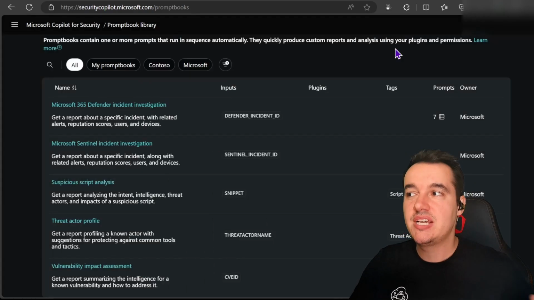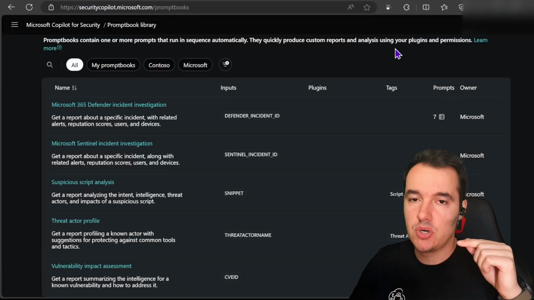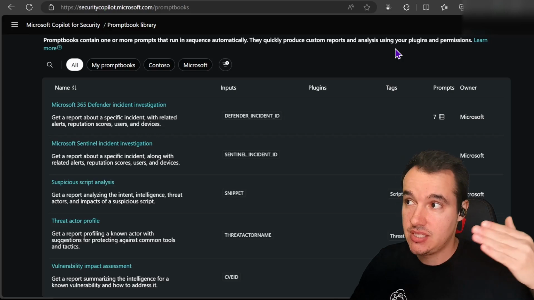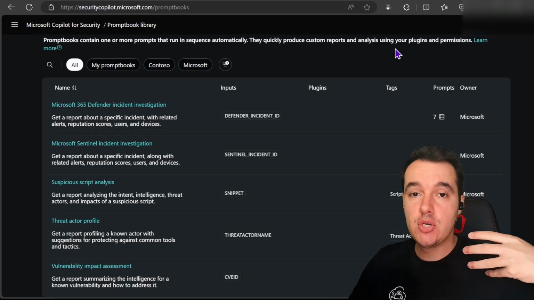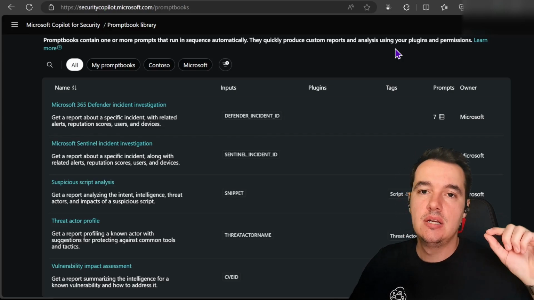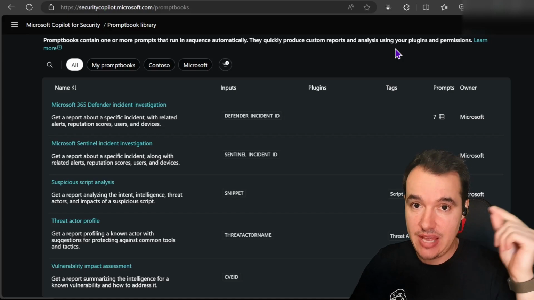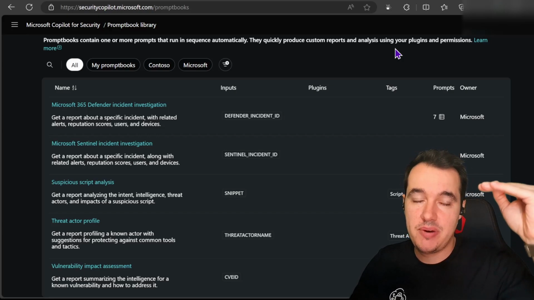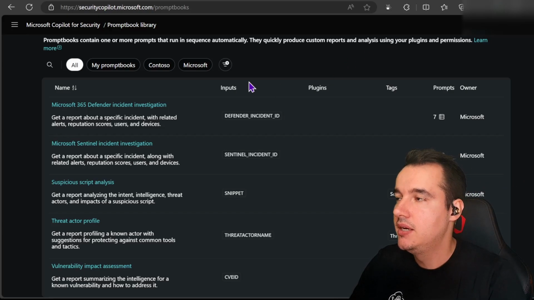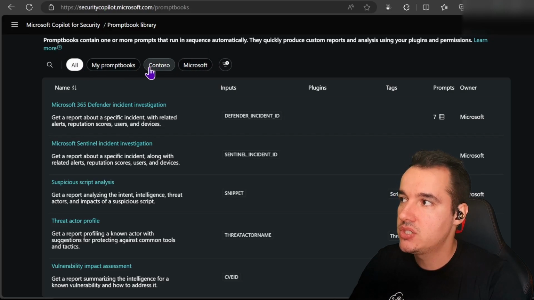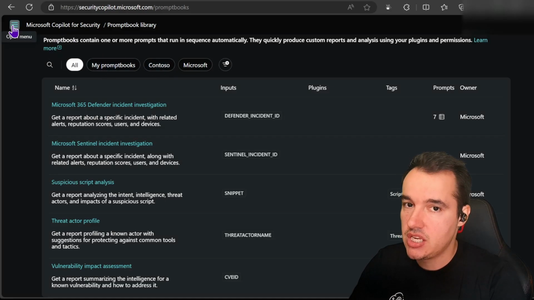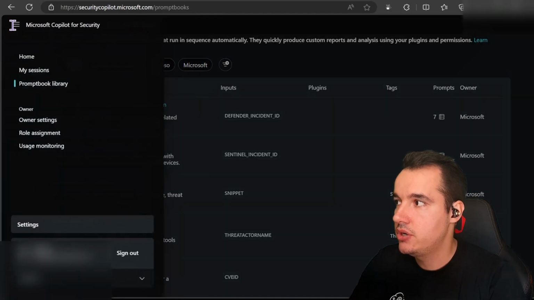But not only can I start sessions from this prompt book, whenever I'm in an incident in the standalone version, I can manually, quickly, and voluntarily access all of these prompt books as part of my session, my conversation with Copilot. So this is the benefit. As you can see here, it's extendable, right? We can see there are different organizations here: Microsoft, my organization, and my prompt book. So my colleagues can make their own prompt books, share them in my organization, and so on and so forth.